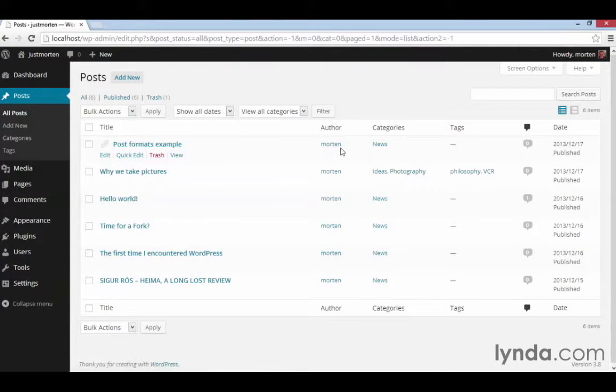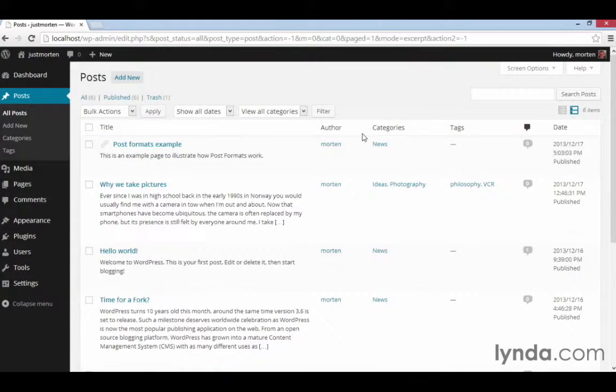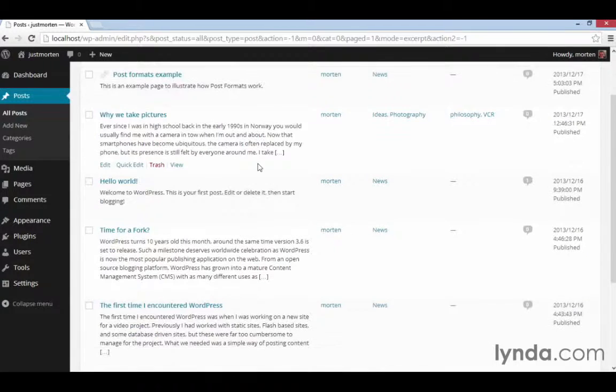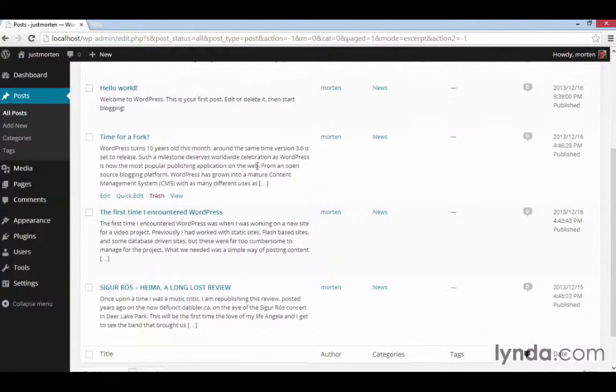Next, you have the name of the author. You have what categories and tags are applied to this particular post. The number of comments, which also links you directly to the comments for this particular post. And finally, the date. If you want to get more information about each post, you can change the display from the list view to a more expanded list view with this button up here in the right-hand corner. This also displays the beginning of your content or your excerpt for this post. So now you can actually read part of the post, but of course this also makes the list much longer.